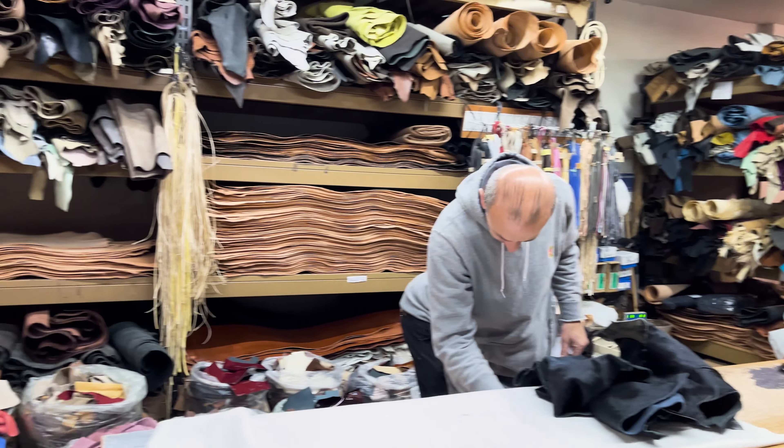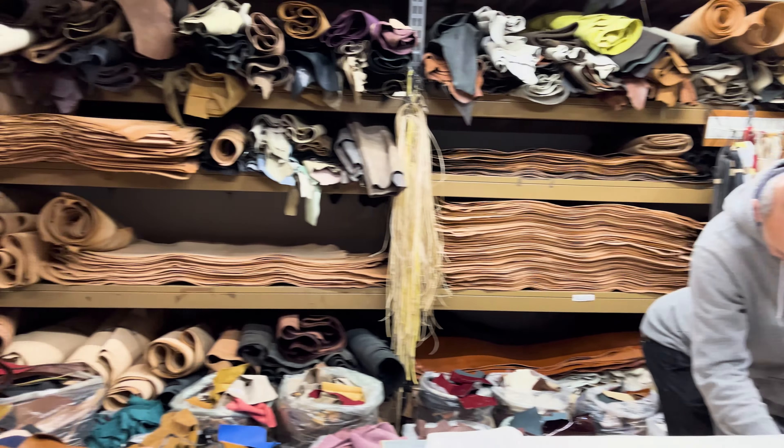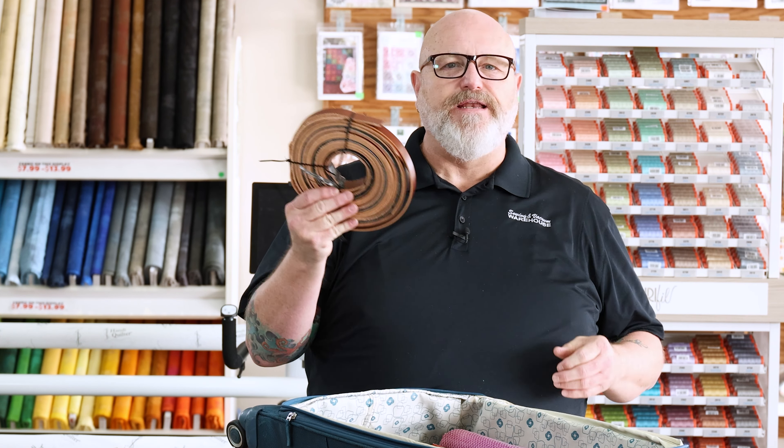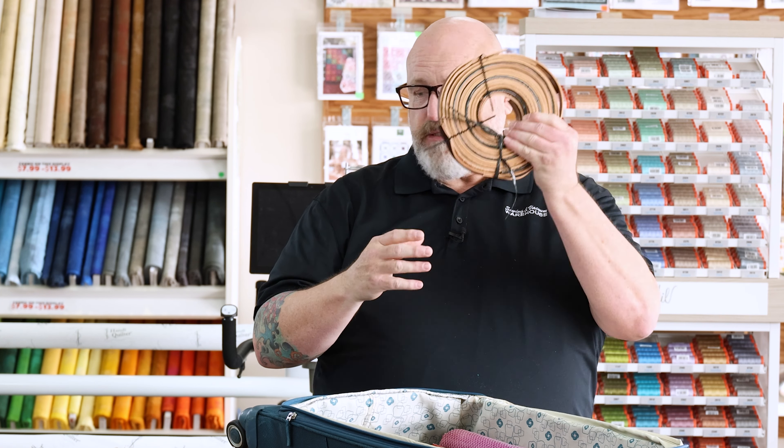With that realization, we went back to the place we were staying and started looking up leather shops. Because it's an old city, a lot of these stores do not have websites — they just have names and some random information. We stumbled into this leather shop and wow, I was absolutely blown away. Even with the exchange rate, the prices were really great. The first thing I saw were these — if you are making bags and looking to add just a little bit of richness, you'd go with a leather strap where you can use rivets to place them on. Just fantastic. I got some black, got some browns, lots of leather straps.